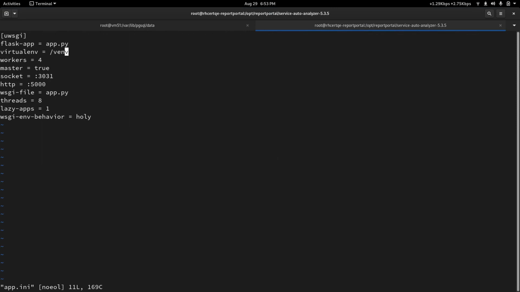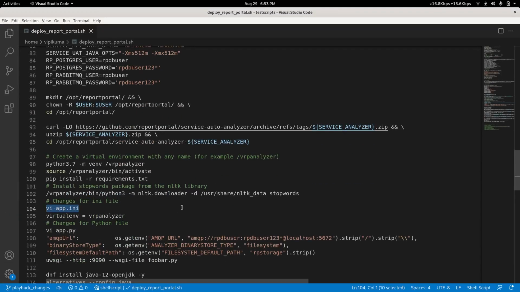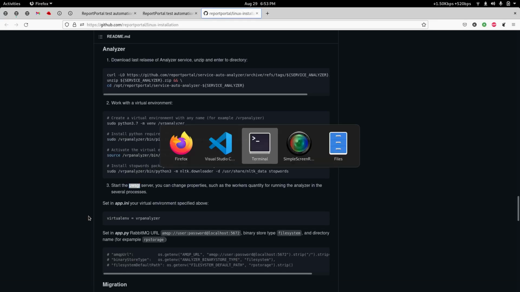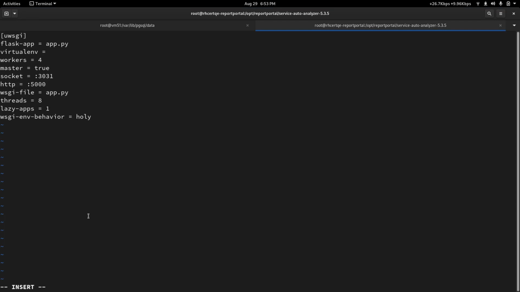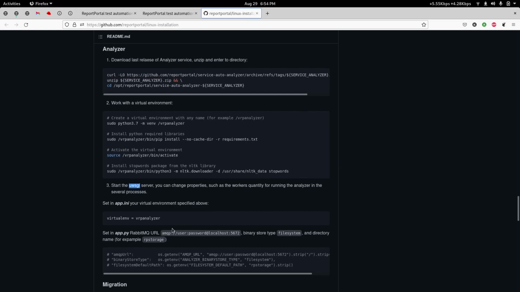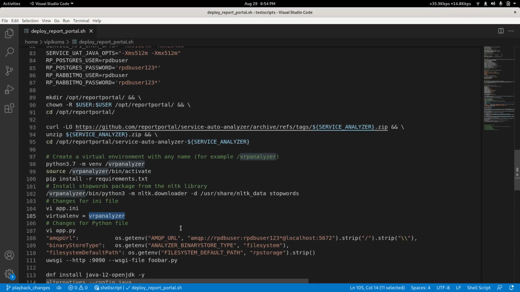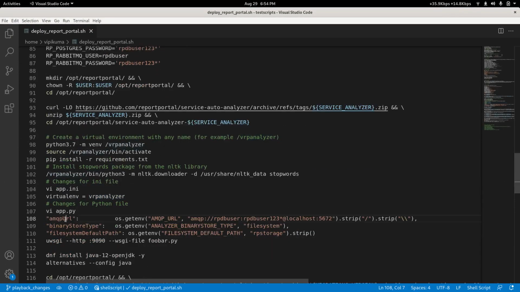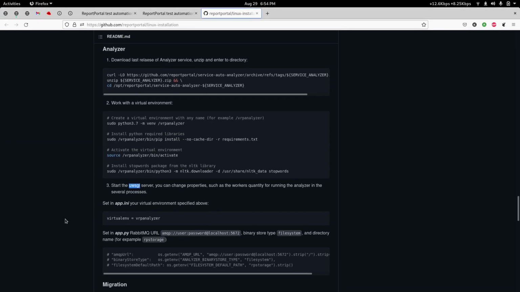If you are creating a virtual env with the name venv, you can skip this step, but I am using a different name, so I have to provide whatever name I am using. Then I have to edit the .py file as well, and update these specific values.